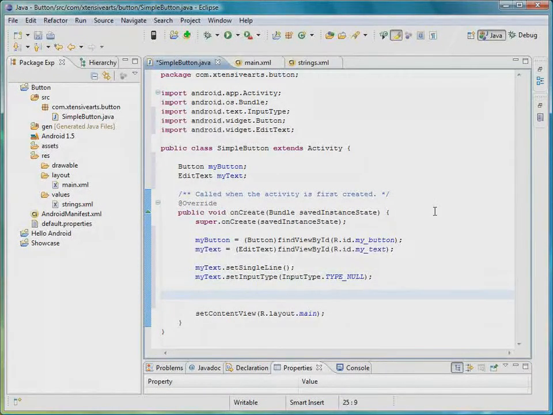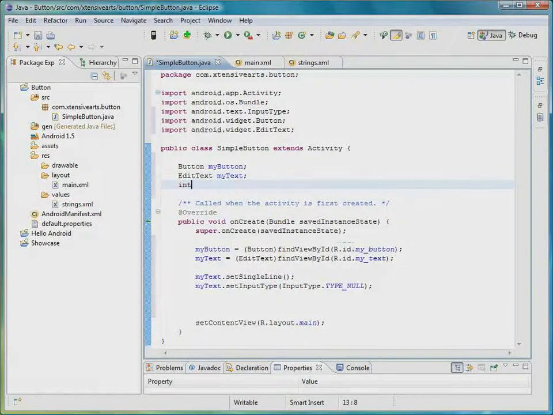Alright, so before we implement the on-click event listener, we want to create another global variable called count, and we data type it to an integer, and that is equal to 0.